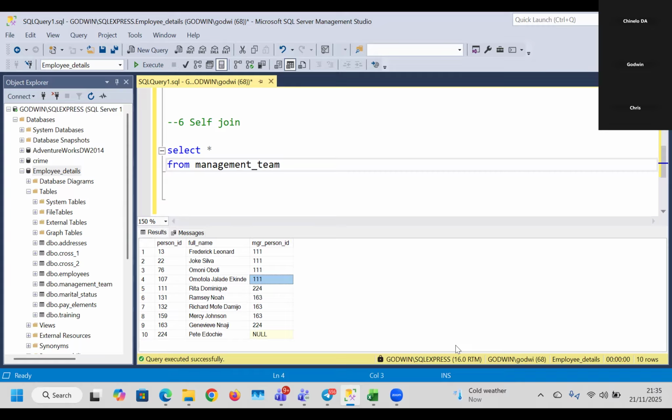What are the commonalities we would see? Come on, this shouldn't be difficult. Everything is common. It's the same table, isn't it? So everything is common. So we can decide to choose any two of these to join on.